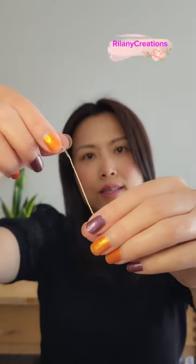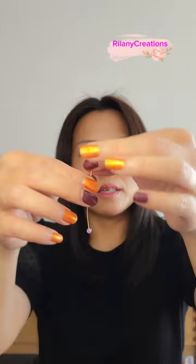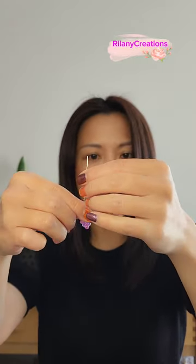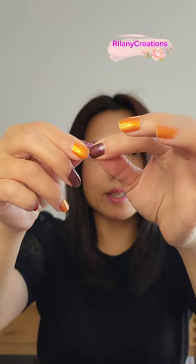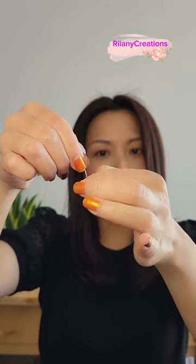Now we can start adding the circles. First add the three-bead circle, then the five-bead circle. Because these circles are made with thread they don't hold their shape on the thin wire — they move around. So I add a white seed bead that's just the right size to fit inside the circles to help keep them in place. I choose the seed bead size based on what fits through the wire.